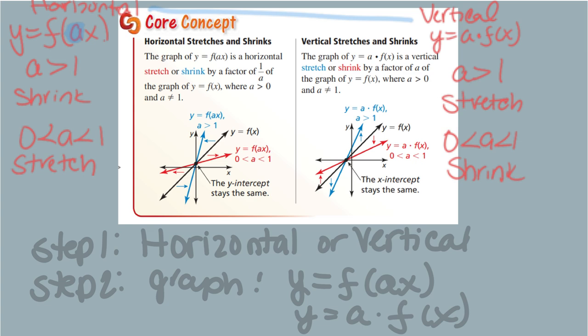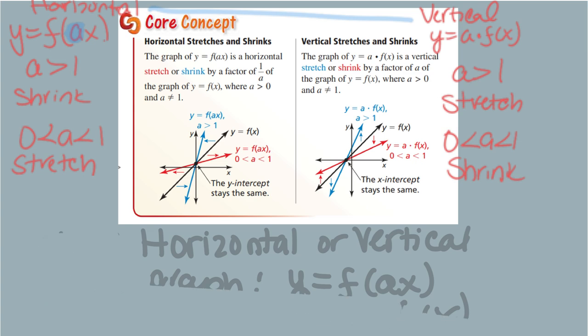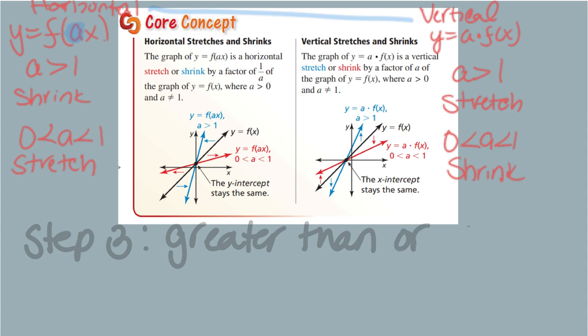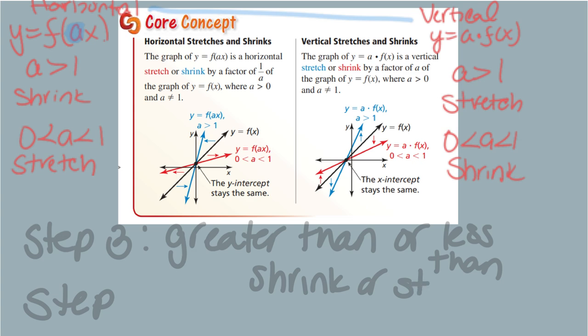From there, then you determine if it's going to be a stretch or a shrink. So, in step 3, we're going to look at if it's going to be greater than or less than. And finally, because the greater than or less than determines if it's a what? Shrink or stretch. And step 4 is graphing.